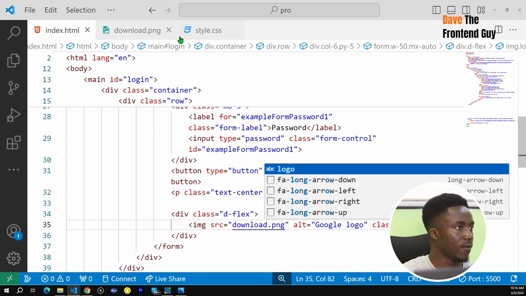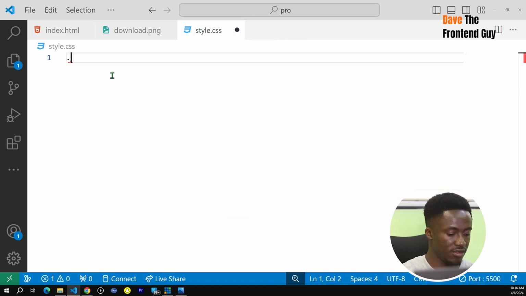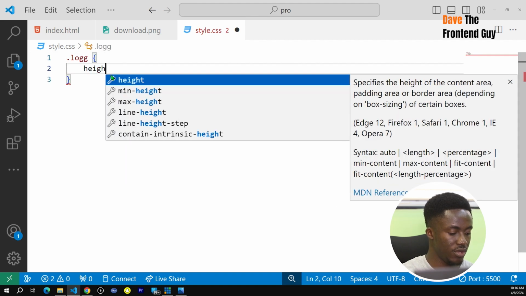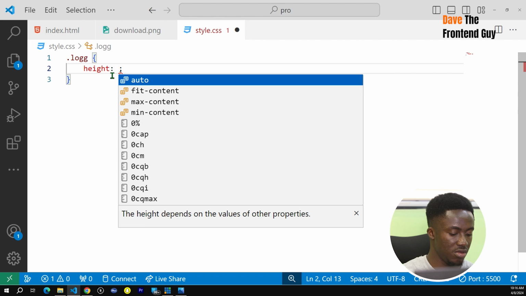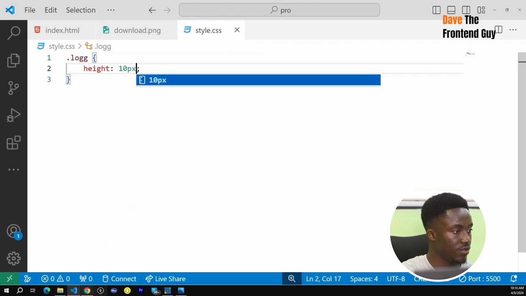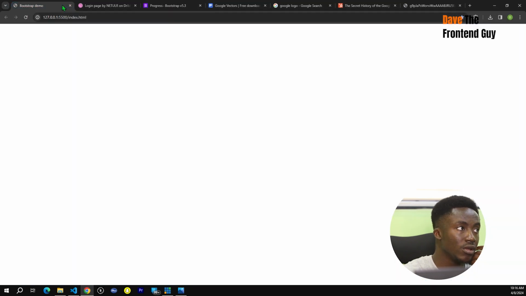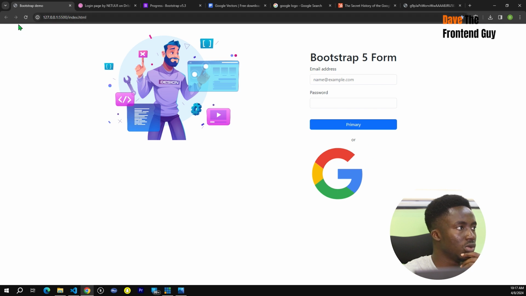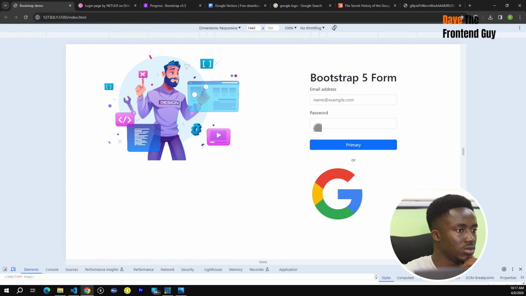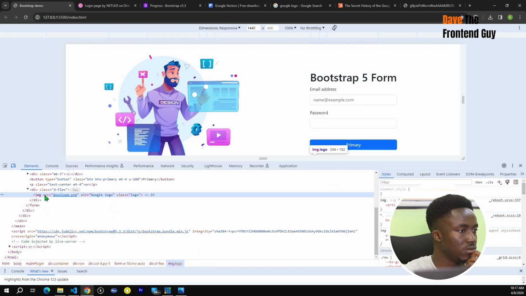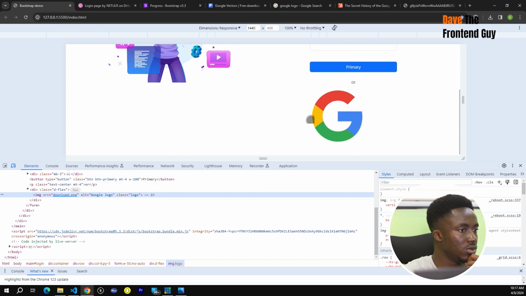Oh wait, okay. So I'll just come into my CSS file. Logo. Height should be maybe 10px. 10px should be fine. Okay, so wow. Let me see. Logo. Wait.